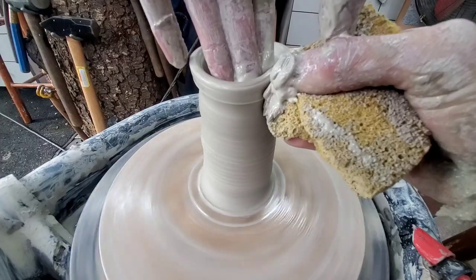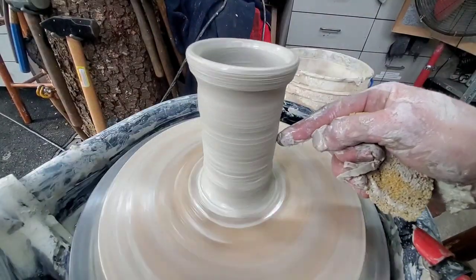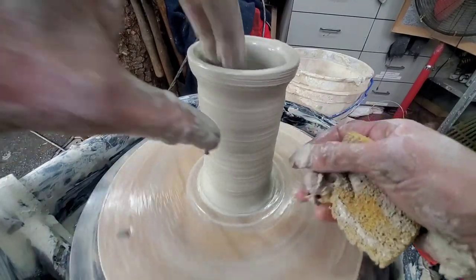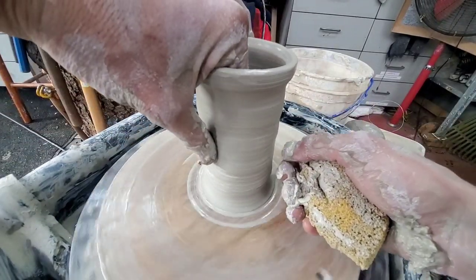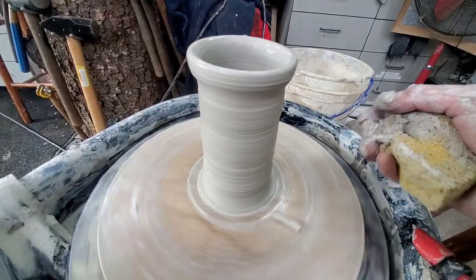Ooh, look at that. See that curl right there? I know that that's an air bubble. So, can I feel that? Yeah, it's not an air bubble.